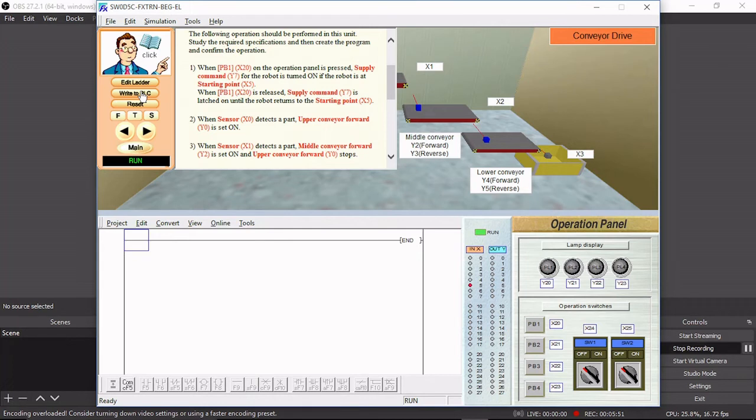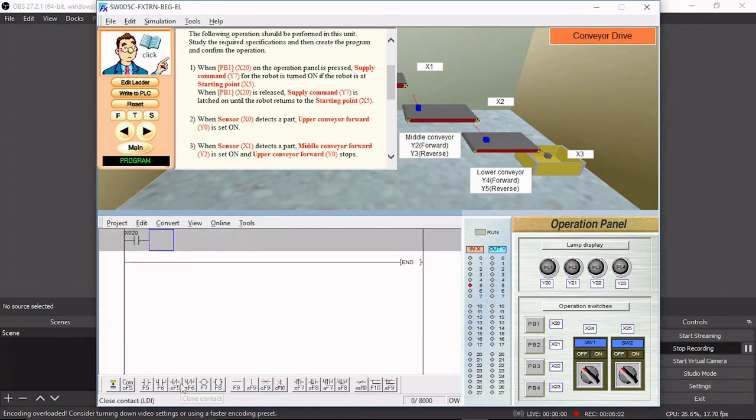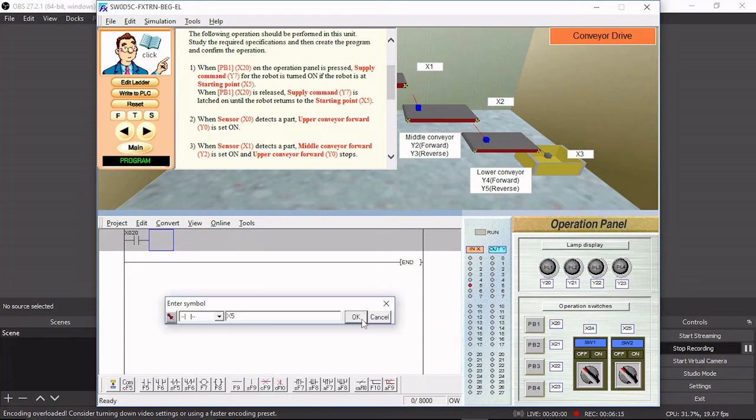So we have X20, which is a push button. Then, sorry, this should be normally open for X5. So that should output into a relay M1, and relay M1 should output into Y7.